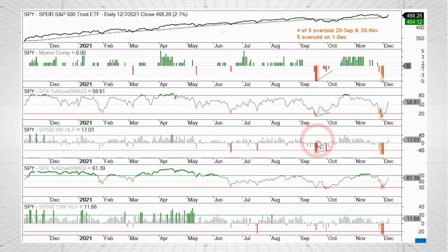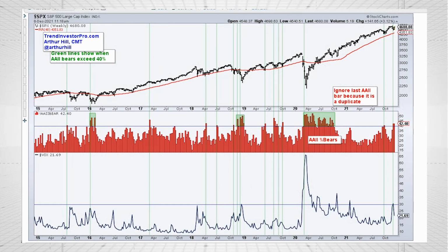Well, we had some in September here, but we didn't get this extreme oversold until September, October 2020. And we got just below the 50-day moving average, which is an oversold condition of sorts. So everything was screaming oversold on the 30th and the 1st of December. Now, I will admit I didn't note it at the time, and I noted it this week. It's just kind of a hindsight thing, but we were watching the oversold situation in the S&P 500 and that 450 to 455 area. But there are 2 more things that were interesting here that we're setting up as well.